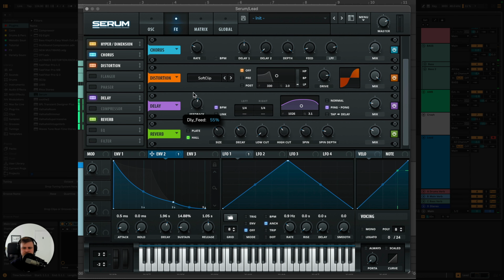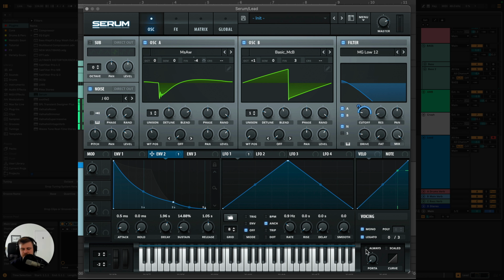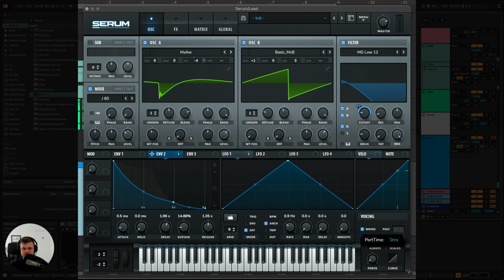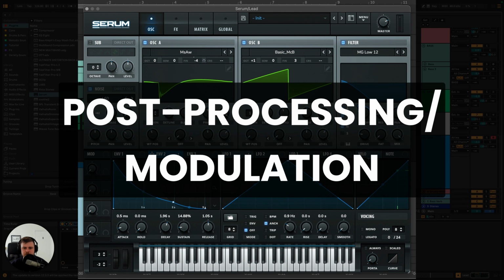Sometimes it can be good to chuck on mono legato if you like a bit of sliding between the notes, which works for certain types of melodic techno leads. I don't think it's going to work for this particular one, but let's just give it a go. In this case, I don't think it's going to work, so I'm going to leave that off. But if you're making a certain lead that calls for portamento, by all means, you could use that if you like. And then lastly is just to add a bit of movement and post-processing.